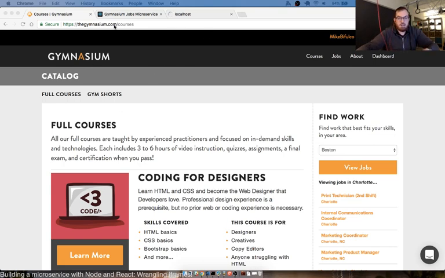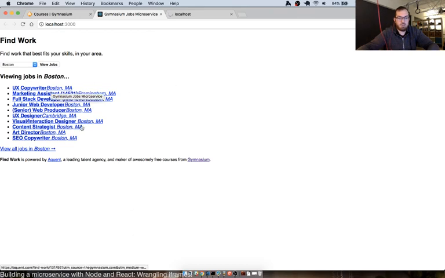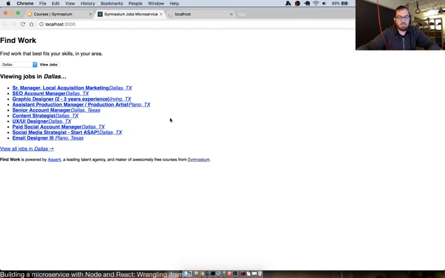So we've got a microservice that renders a page that has some interesting job stuff on it. There's some interactivity here, so we can view jobs in all kinds of different places, which is cool.